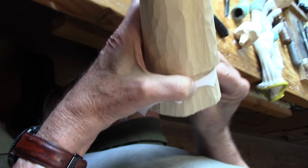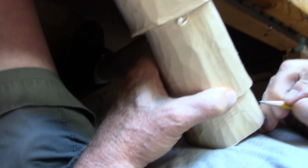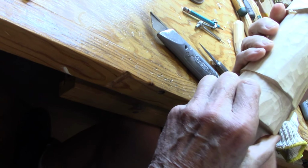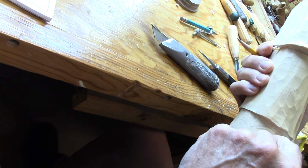So it was even across there, and then I held that down and just drew my line, and then came back and sketched in the upper part like that, and that'll be the decoration going all the way around. Okay, that way everything's even, and this strip is going to be beaded.